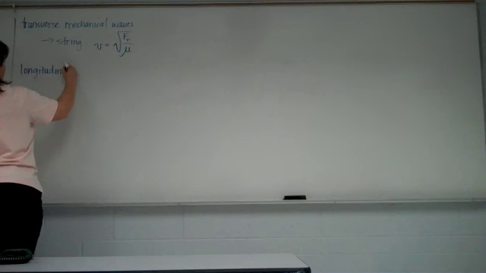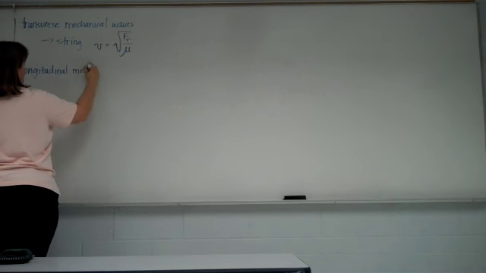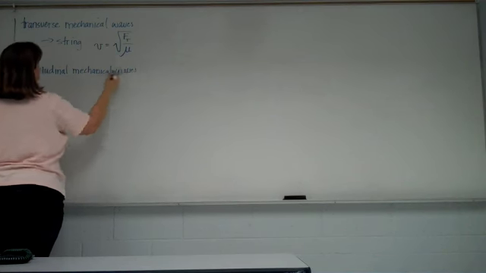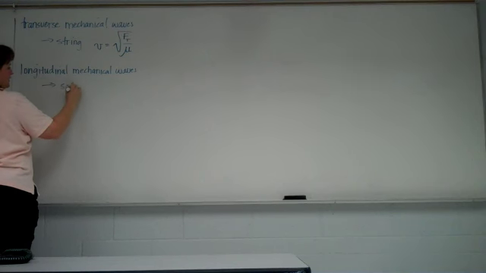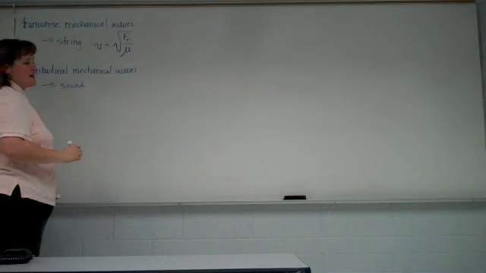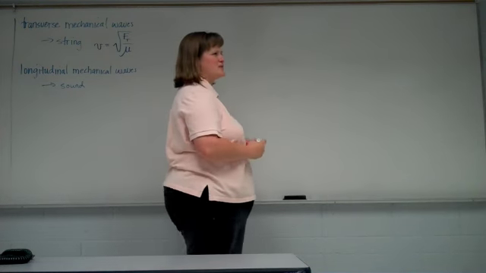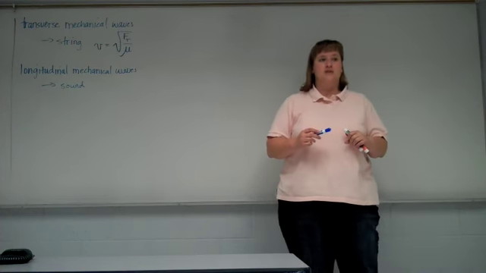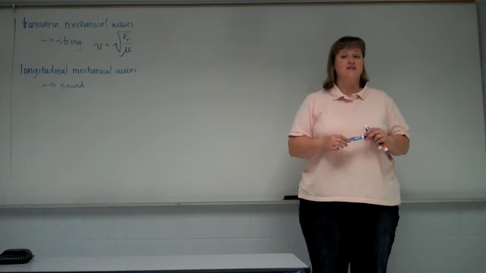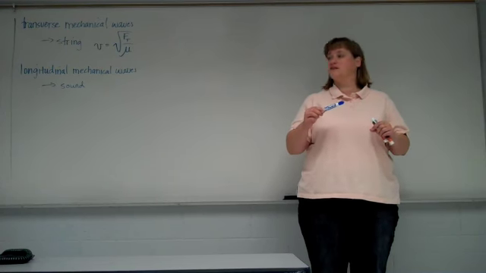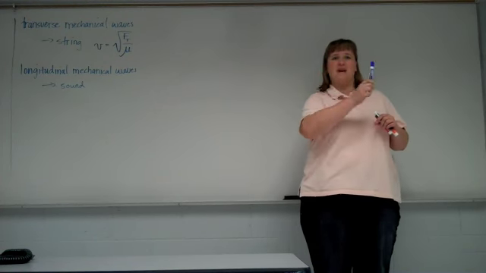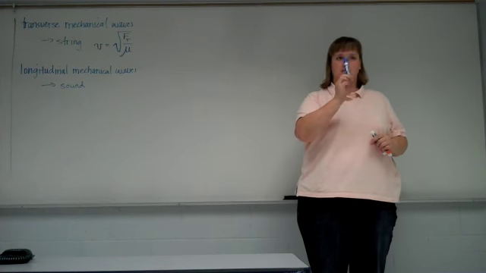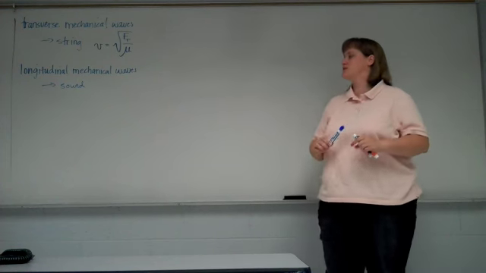Another one of the main waves we're going to talk about right now is the longitudinal mechanical waves. The specific example we'll work with is sound. So sound is longitudinal. By the way, what's the difference between transverse and longitudinal? One direction is parallel, one is perpendicular. Right, so it's the direction the medium is oscillating in. In a transverse wave, the medium oscillates back and forth as the wave travels down the string. In a longitudinal wave, the medium oscillates parallel to the direction the wave travels.